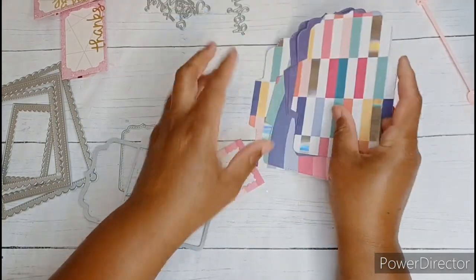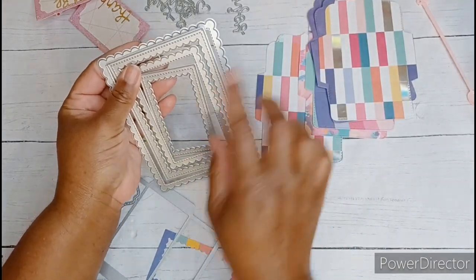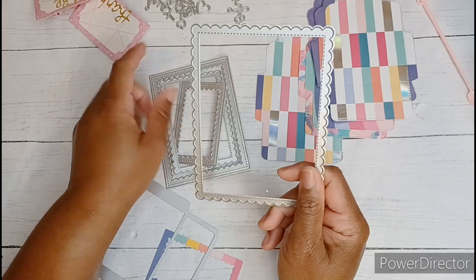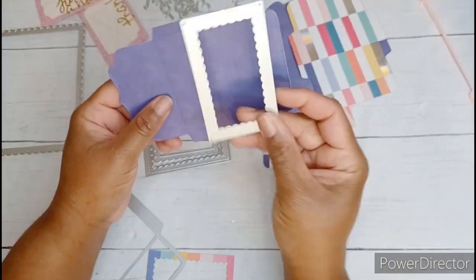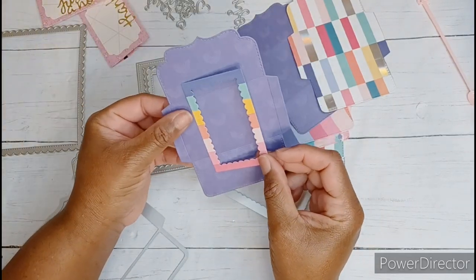Okay, so those are the envelopes that I cut out. And then I also got this nested scallop frame, stitched frame, border die as well. And I have mostly been using just this frame because it fits well on an A2 size card. But today I also noticed that this fits perfectly right here on this envelope. So I went ahead and I cut out this smaller one.